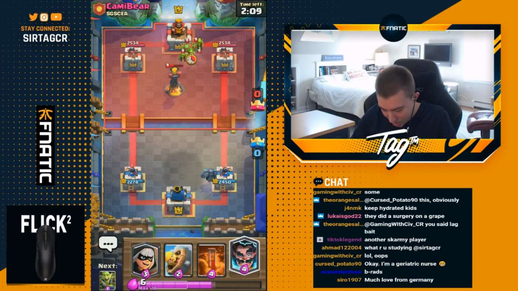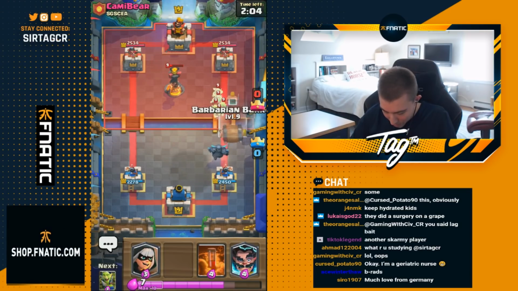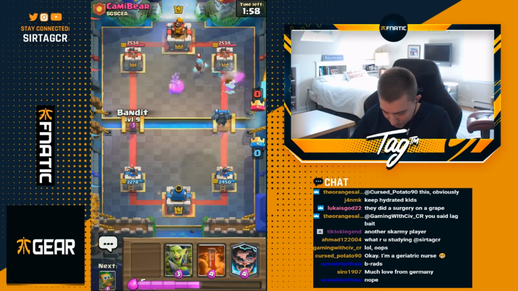Because Electro Wizard is prone to poison. Don't really want to mess around with that. So he goes in for a Goblin Gang. Goblin Gang is just going to die to the Barbarian Barrel. I'm going to go for it off to the side so it doesn't get hit by the Inferno Tower immediately. We'll see though. I'm going to go for a Bandit here.